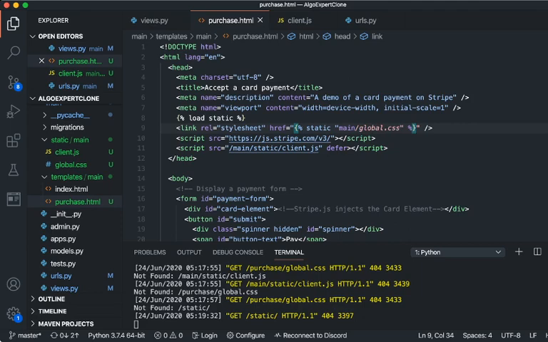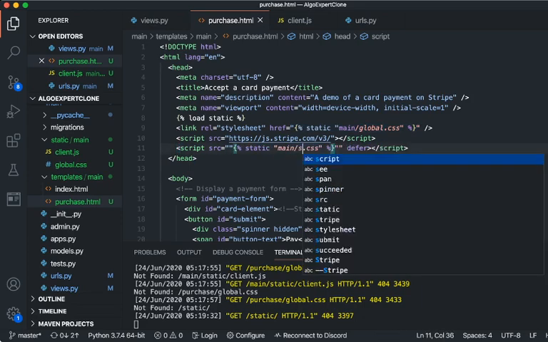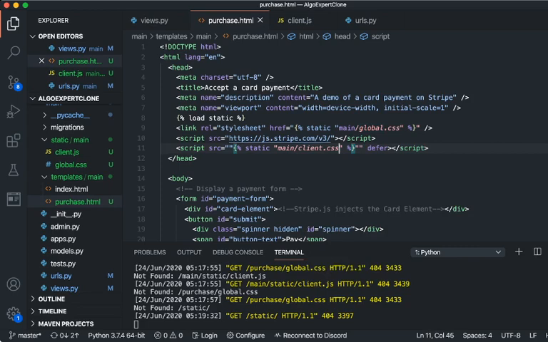And then there's going to be the same thing for this as well. So it's going to be client, not CSS but JavaScript, JS. Let's take a look.